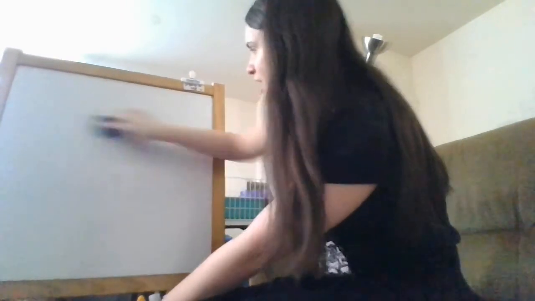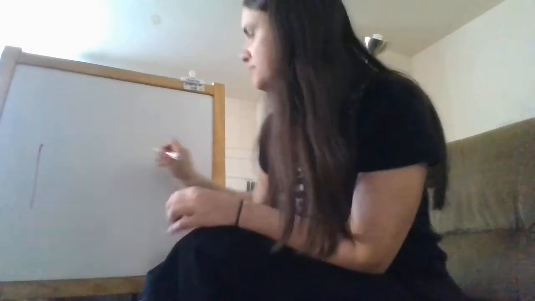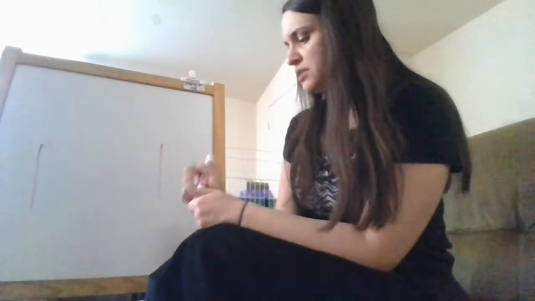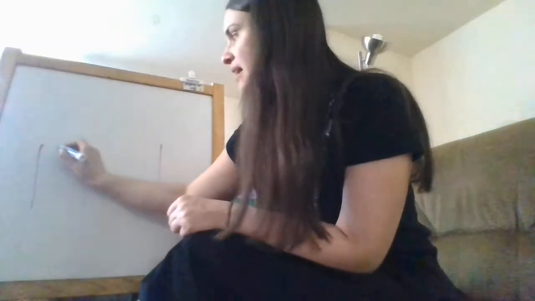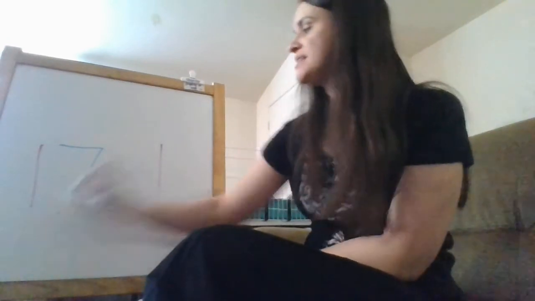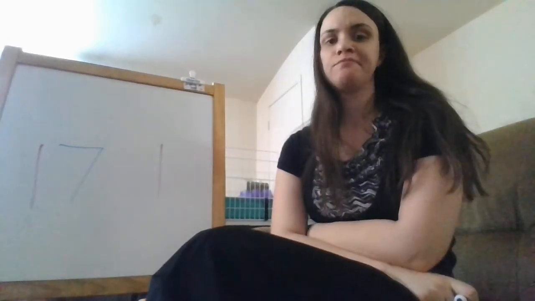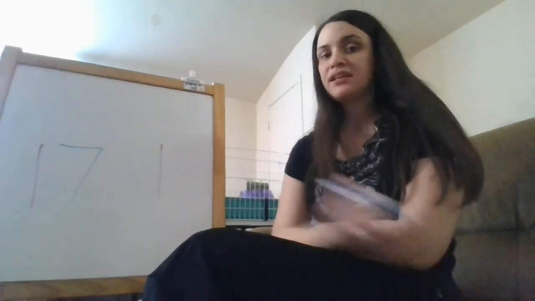Okay. So we are also going to go over the new stuff we are learning for May. So we got two new numbers this month. Our first one was a 1 and a 7. Does anyone remember what a 1 and a 7 makes? What number is that? That is 17. Can we say 17?